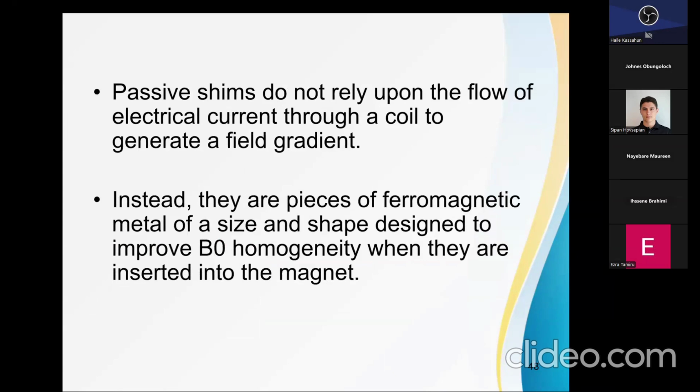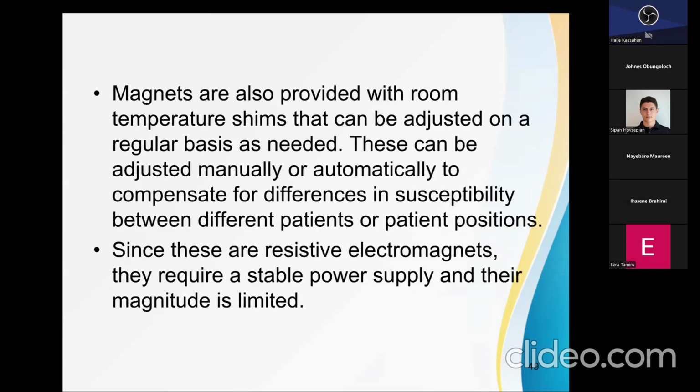Ours are passive shims, because we are using shim magnets or permanent magnets inserted in certain regions in certain ways to provide either an addition or a subtraction of the magnetic field. Most of this is the explanation of what I am talking about, and I will share the slides in case anyone needs to follow up with some of the explanations.